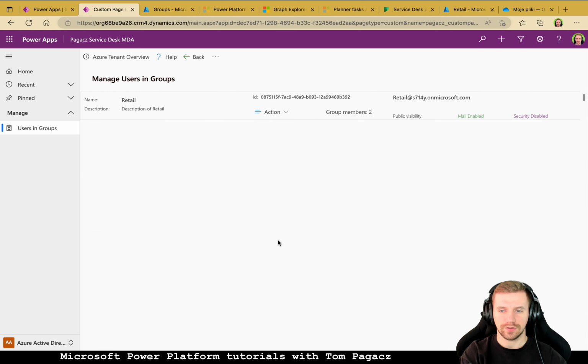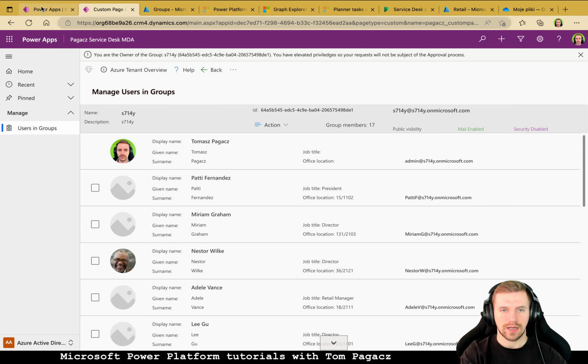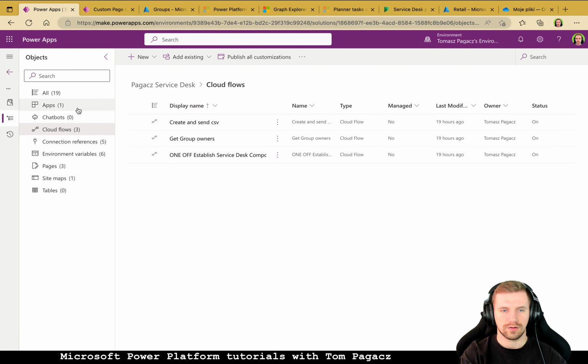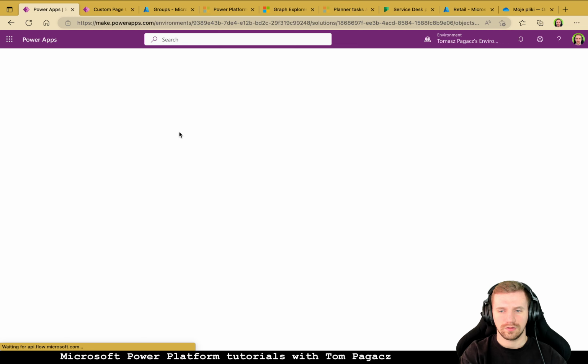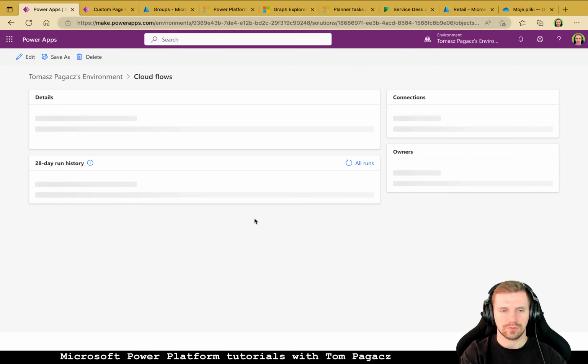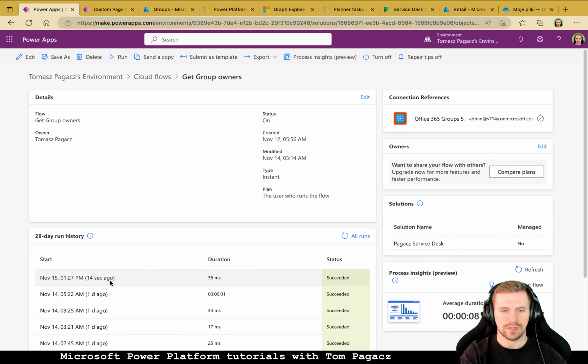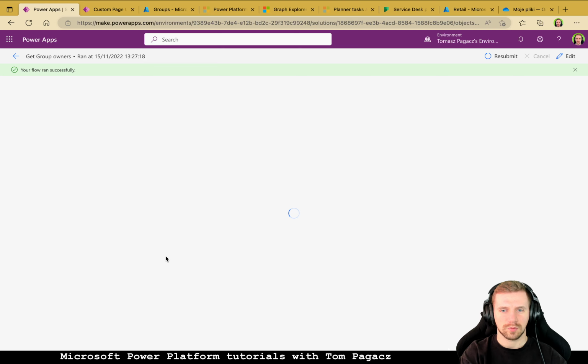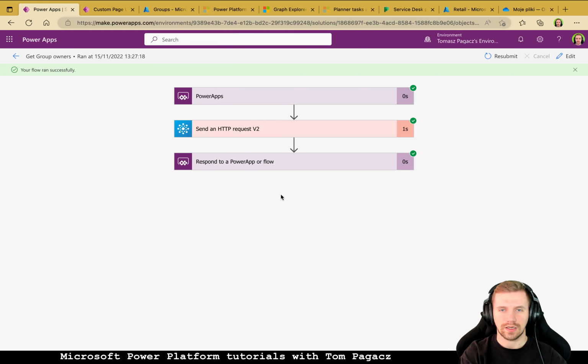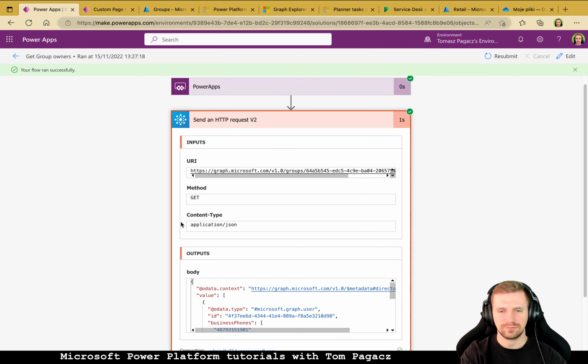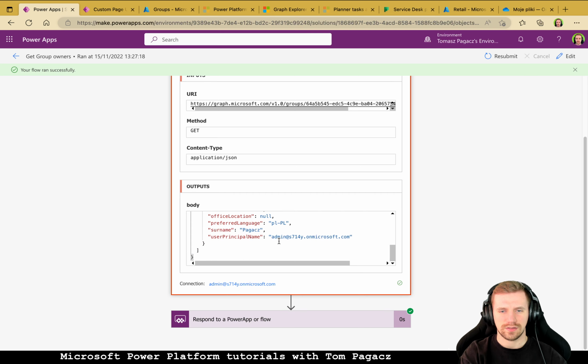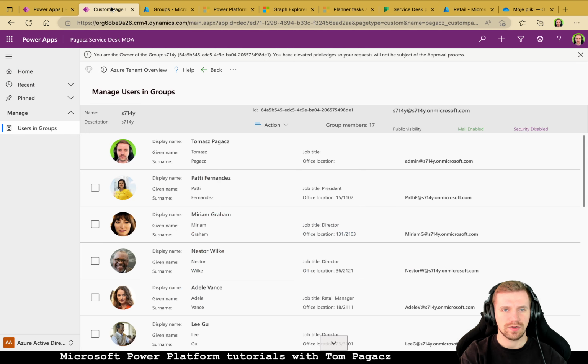When I click on this, that action will trigger a check against this flow. So let's see if that happened already. Yes, 14 seconds ago. We obtained the same information as in the Graph API call. Yes, this response is the same.